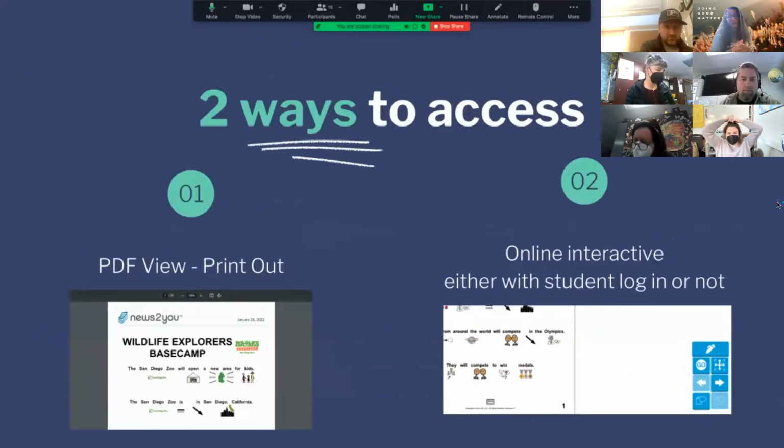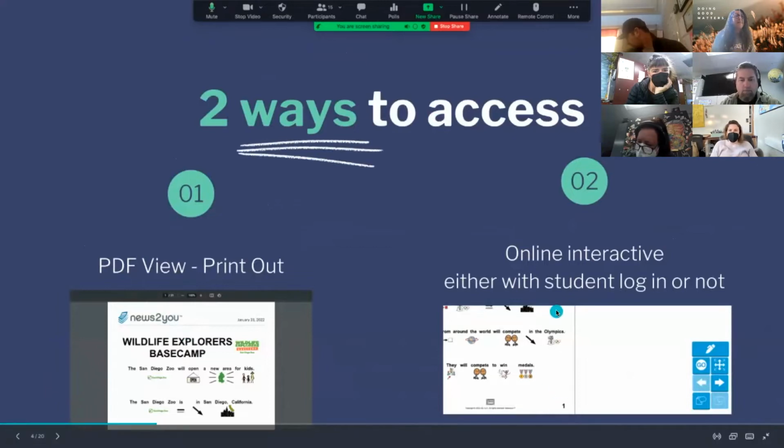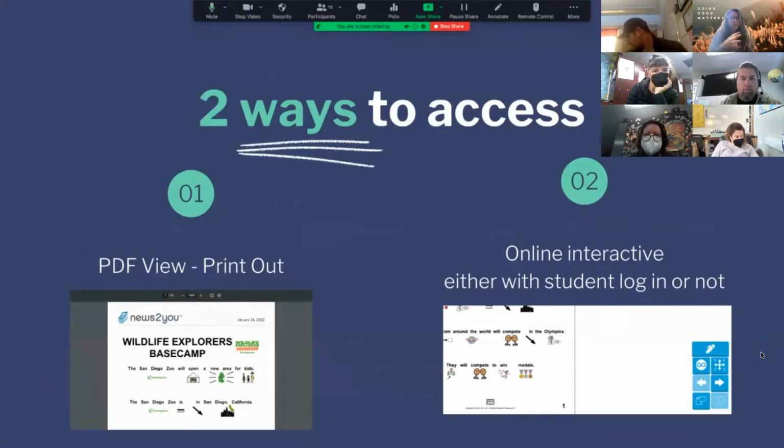When you're viewing these different things, there's 2 ways to do them. There is PDFs, where you just download the PDFs and either read them on your screen or print them out. And I will say we do a little bit of both at Slater when I'm on point. There's also the online interactive, and you can do this in 2 ways. You can either have student logins, which is kind of a pain to do because it takes a lot of time up front, but also kind of cool because then the kids just log in easily and they can see the assignment right there. They don't have to navigate any of the gobbledygook.